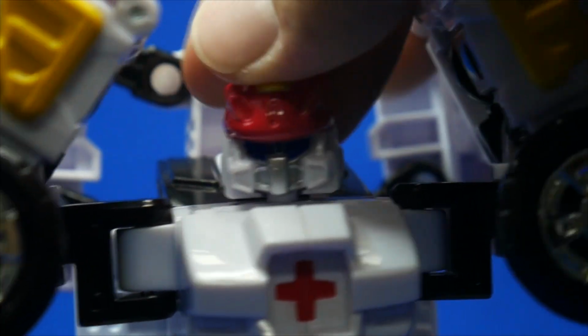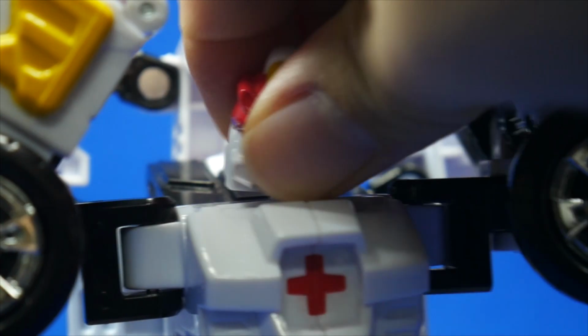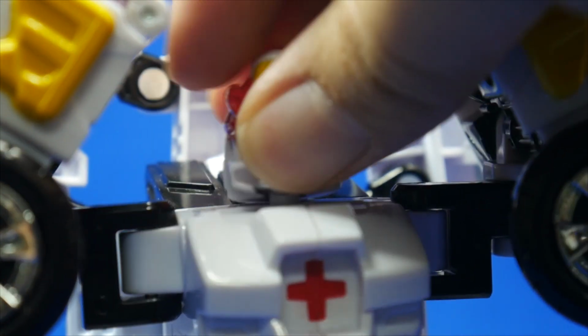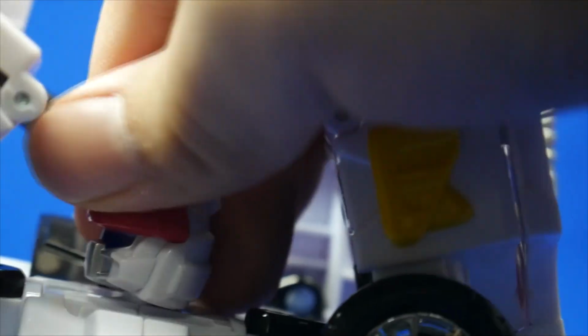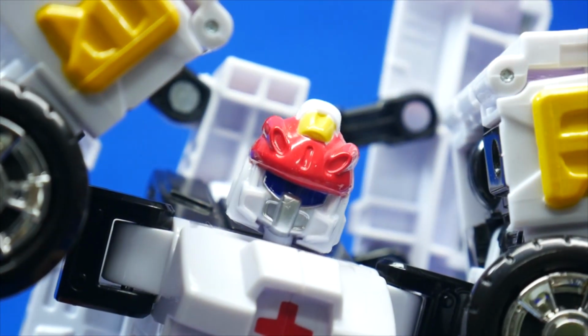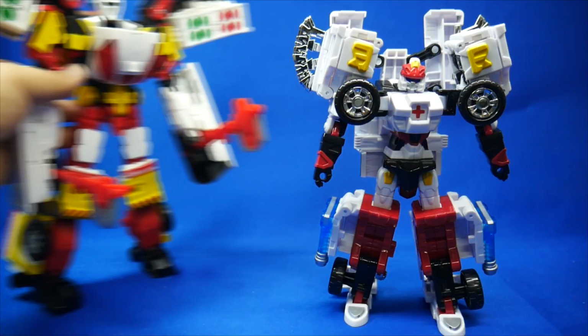And the head is, he has a big red cap. A big red hat with kind of extrusion things, like maybe searchlights. Maybe this thing is a searchlight. And a painted blue visor. And it just kind of looks like a standard visor rescue type robot thing.